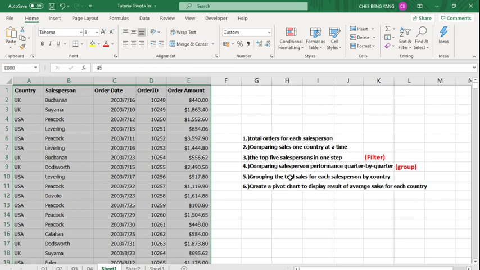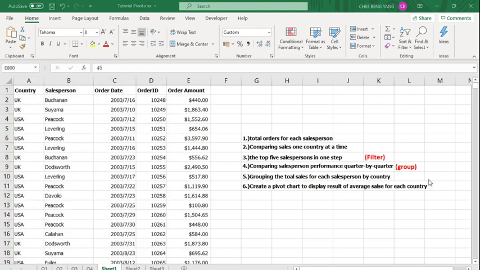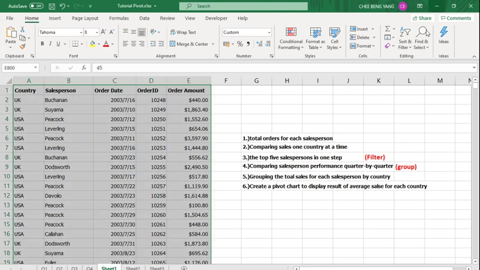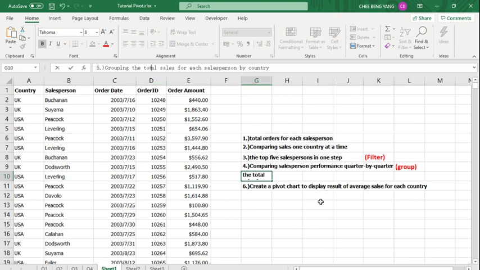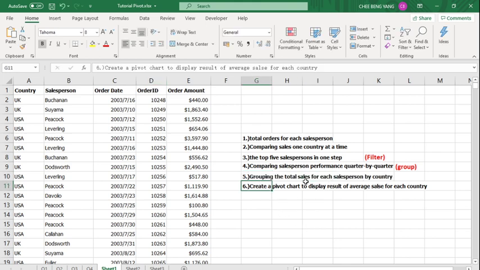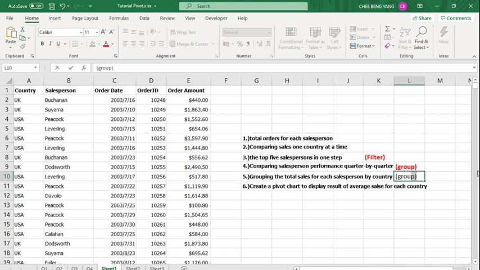So number five is grouping the total. Sorry, typing error. Total sales for each salesperson by country. So this one also uses grouping.